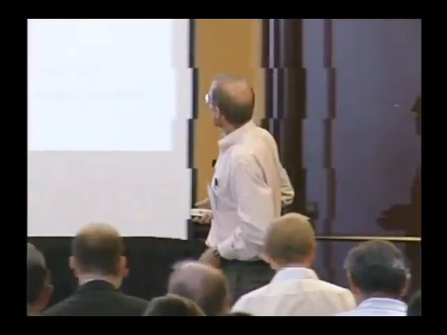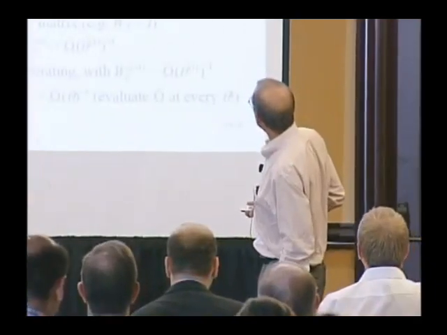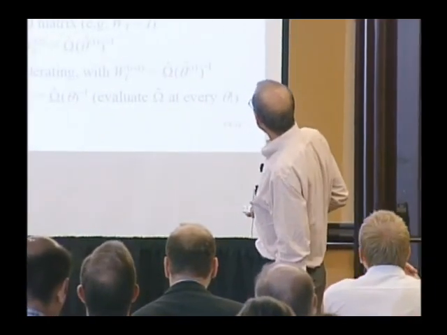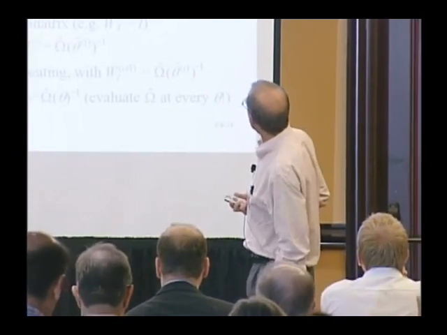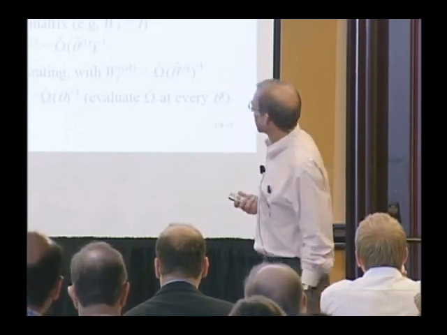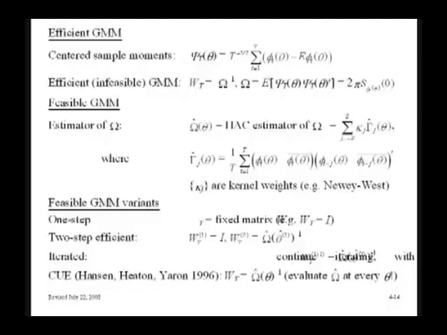So the efficient GMM is you take this covariance matrix and you use that as the weighting matrix. That's 2 pi times the spectral density of the moment condition at frequency 0, which was introduced this morning. I'm not going to go through estimation of the spectral density matrix. Mark's going to talk about that in the first lecture on Wednesday morning. But it's the usual thing. It's just like Newey-West, if you want to do it that way, although we'll suggest some reasons why that might not be the best way to do it. So this is Newey-West, and that's going to be efficient GMM.